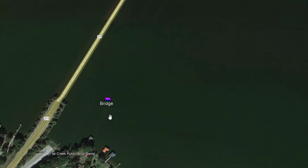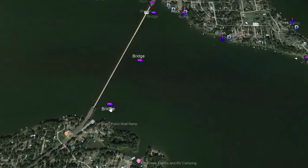Went back up there, scanned back over to where I could see the bridge. I could still see the school of fish, cast that out again, and I caught another one, and that one was probably only like 2.5 pounds. So as soon as I caught those 2, I left. I was like, well, man, that is a money spot.